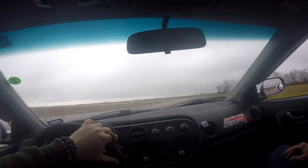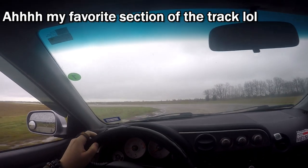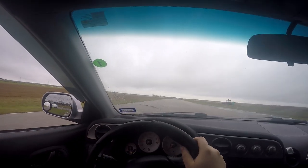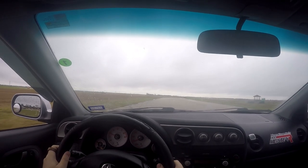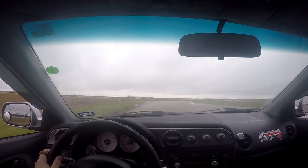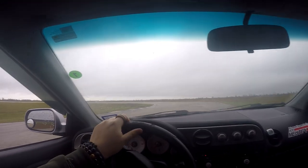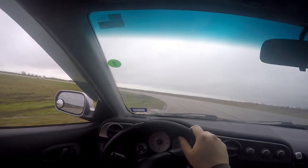Get in there. Yeah, you carried a little speed through there. But that turns funny because even when it's dry, it's a little slick there. And you enter that turn slower than what feels good. But it's critical that you set yourself up. So yeah, that was good. And then you keep it tight here.